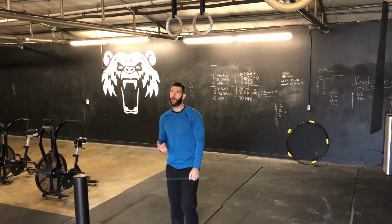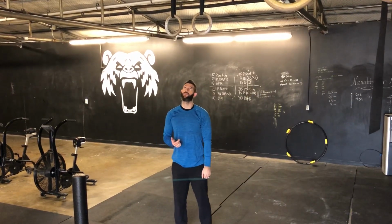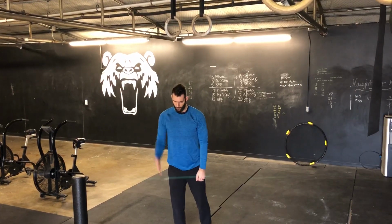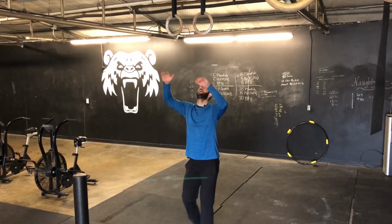I'm probably not going to get all the way up there with my hips just because I weigh more than most of you guys, but that same power is going to help when we go for the transition, okay? So test that out real quick.